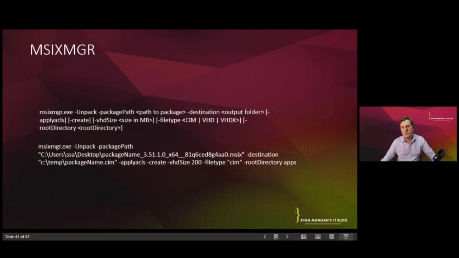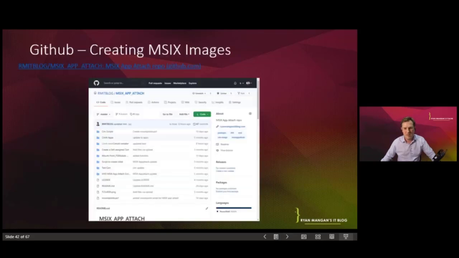If you go into Google, type in MSIXMGR, you'll be able to download that and play with it yourselves. However, there are some limitations. Point to note that CimFS only works on the latest operating system, not 2004. Like I said, if you want to go to town on MSIX App Attach, I've created quite a lot of tooling in some community tools, which I'll cover later on, which gets you going from testing and using MSIX App Attach, and I've even put some sample apps in there for you to play around with.